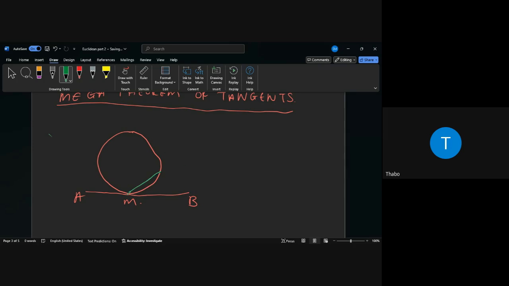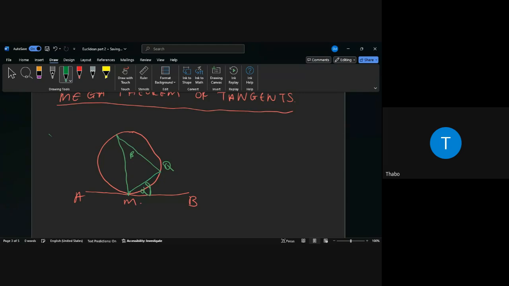We are saying when the chord is drawn from this point of contact between the tangent and the circle, this very same chord subtends a certain angle at the circumference. Guys, that's very important, at the circumference. The angle that the chord makes with the tangent, I'm going to name it alpha, is equal to the angle that the same chord subtends at the circumference. So I'm going to call this chord MQ.